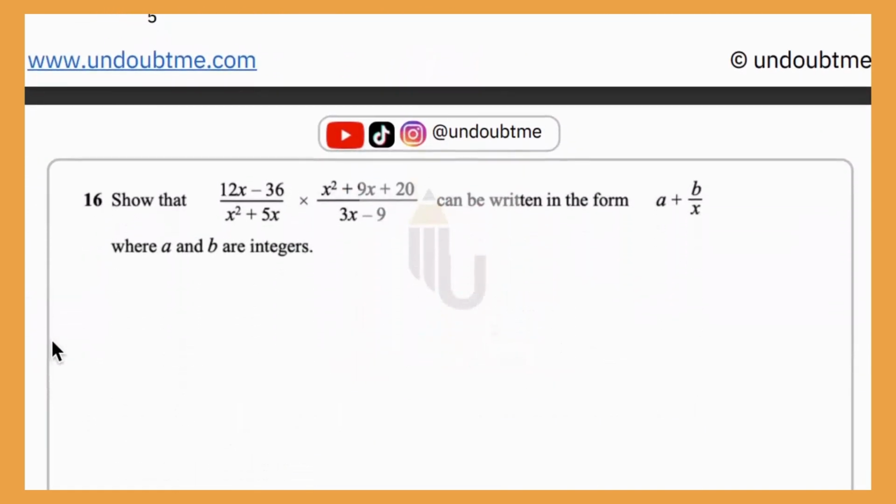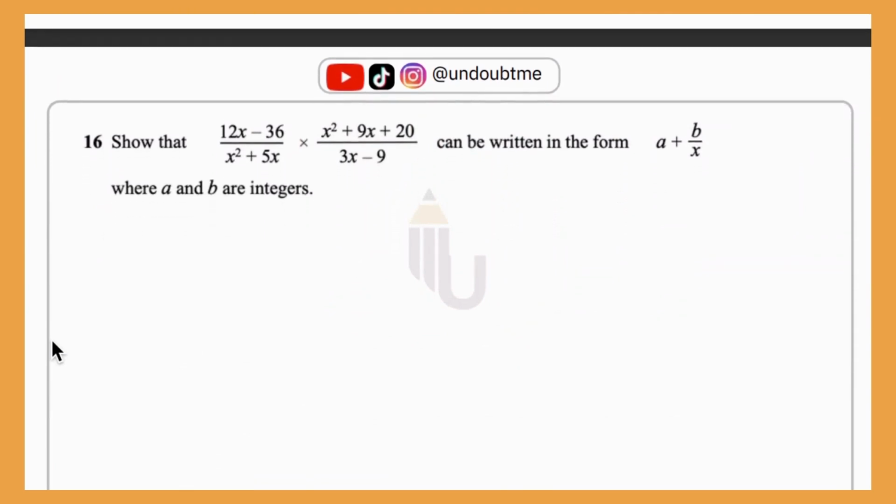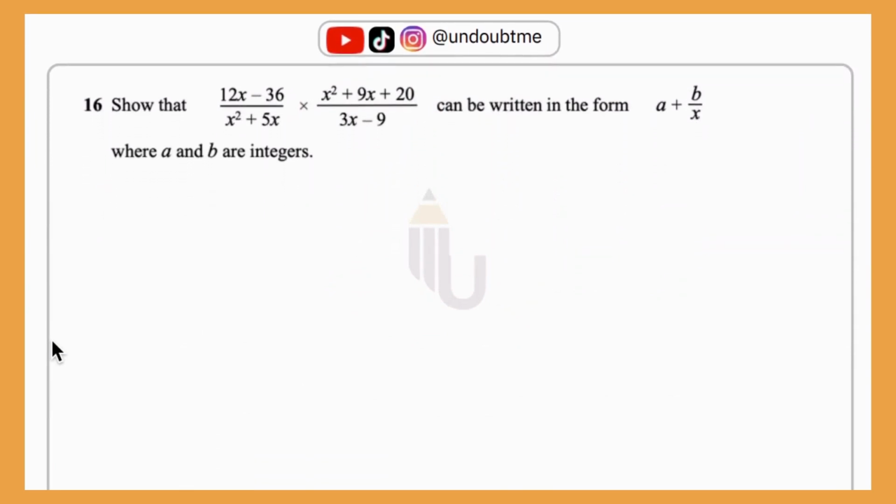Next question. Now these are a bit different type of questions in which we have to do as per what they are asking. So we'll just try in the same way. So our main motive is to take the terms common wherever it is possible. So from the first two terms, I'll take 12 common. It will be x minus 3. In the denominator, I'll take x common. It will be x plus 5 times. In the numerator, it is 20. 20 means 4 and 5. So it will be x plus 4 and x plus 5.